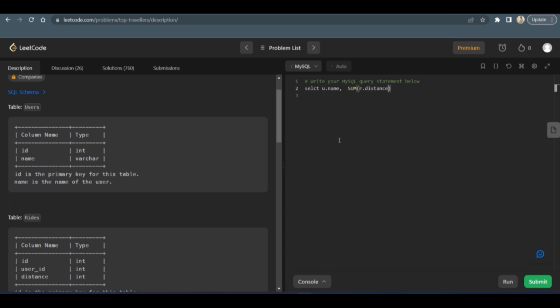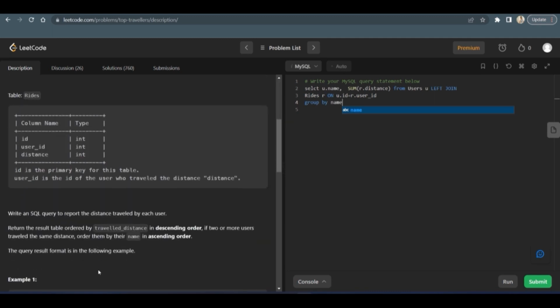distance. I put r.distance because this is from the rides table, and I am going to give the rides table alias r. From users u left join rides r on u.id equals r.user_id, because id from the users table is a foreign key named user_id in the rides table, and group by, let me see the question once.